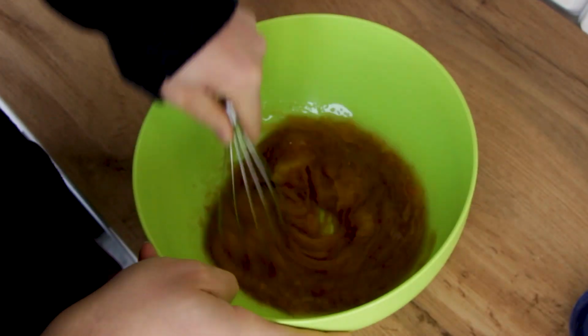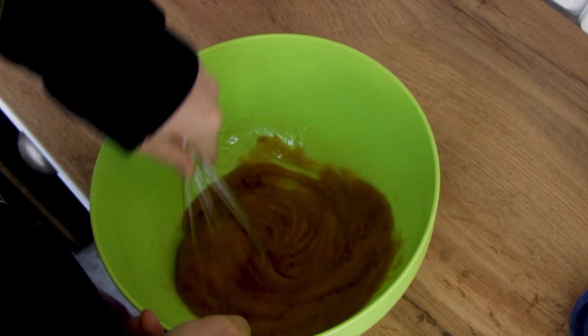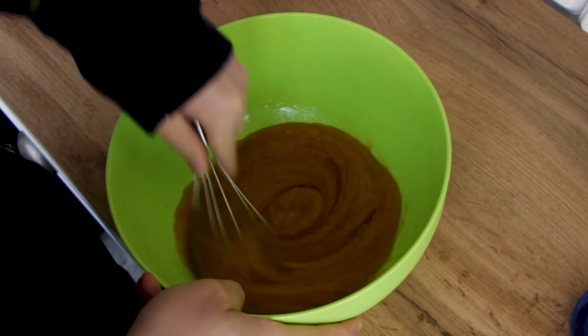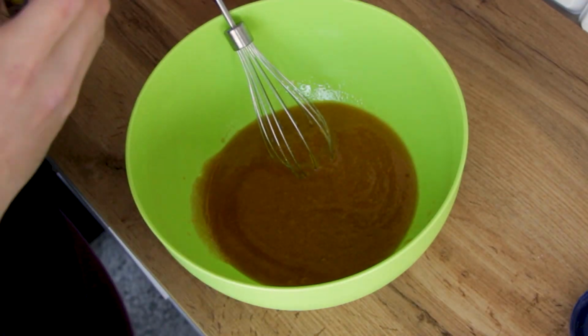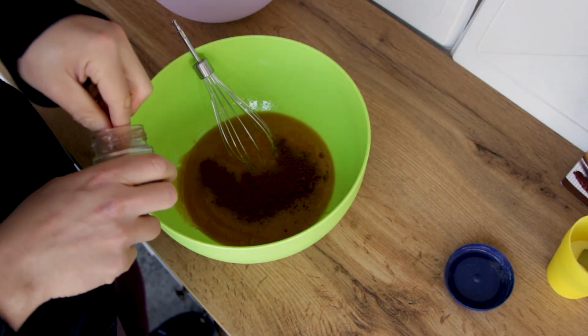Mix well. By the way, feel free to use any type of machine for mixing. From experience I can say that microwave and washing machine do not work well here. A machine gun may also be not applicable. Add the cocoa. We add just a little bit, we use it for coloring in this recipe.